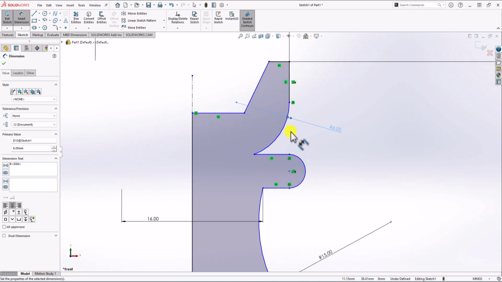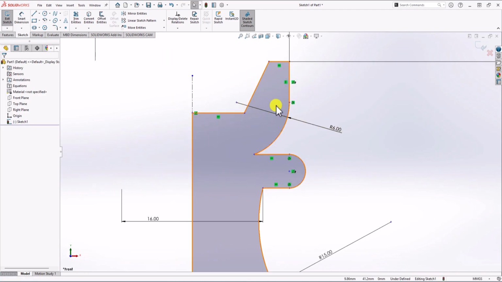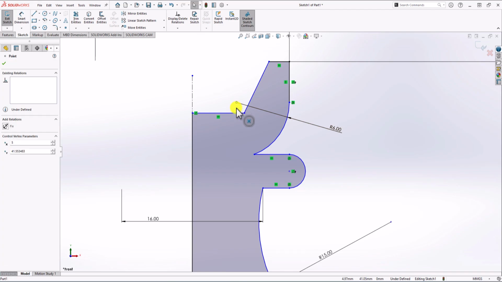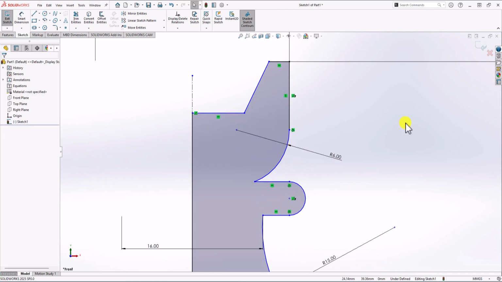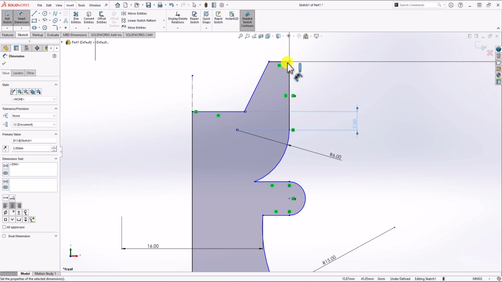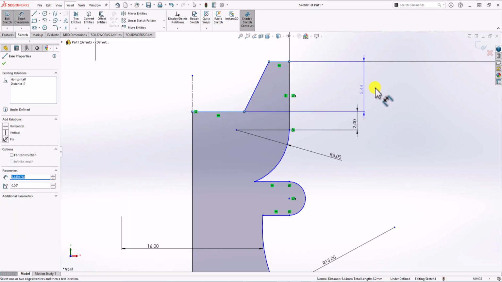Also, looking at section AA, you can clearly see that the center point of this arc should be below this line, so I can grab this center point and simply drag it down. According to section AA, the distance between this line and the center point of this arc should be 2 millimeters. The distance from the top to this line should be 8 millimeters.